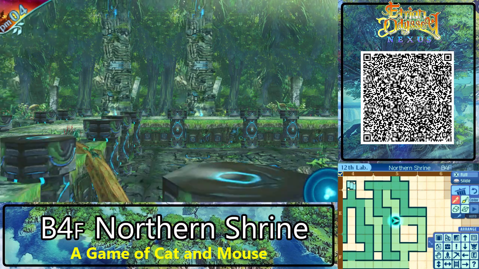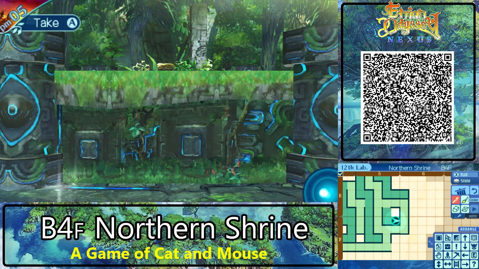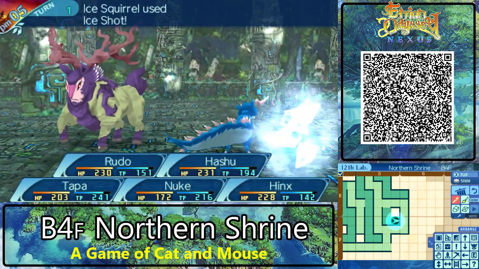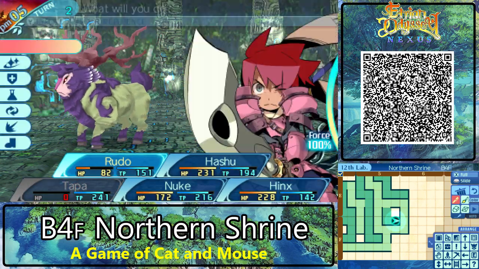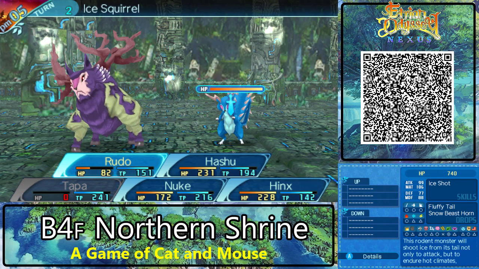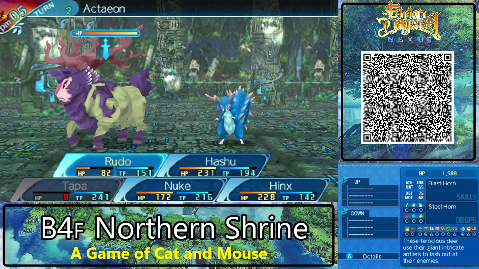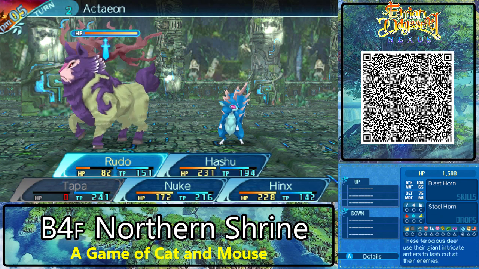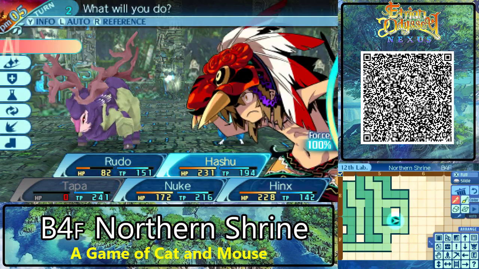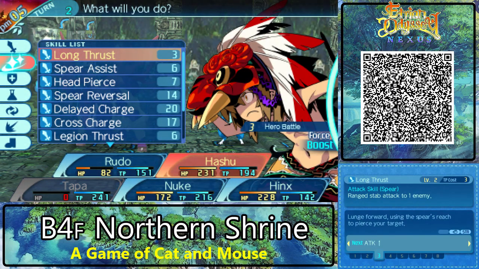I thought this floor was gonna be hard. Take point. Oh, ambush! No! No! Please don't kill me! Fuck. I can't really disable them, they're not weak to sleep. Poison. I can poison the squirrel. Poison. Oh, oops. Okay. Hero battle this though.